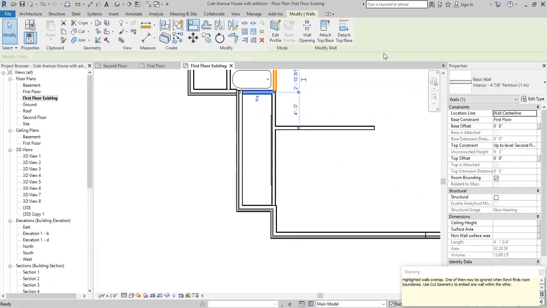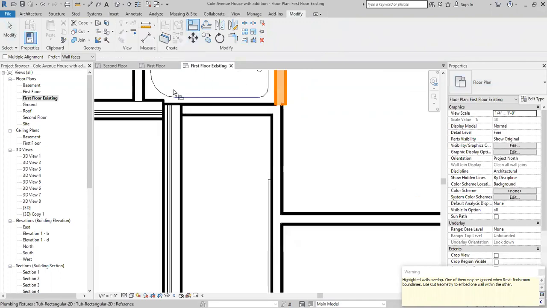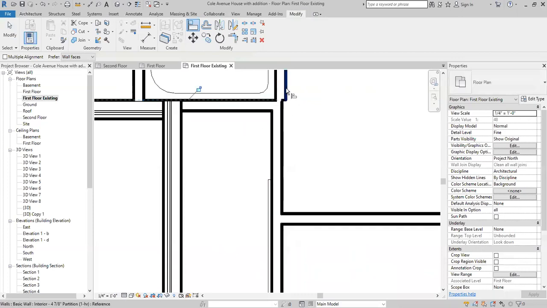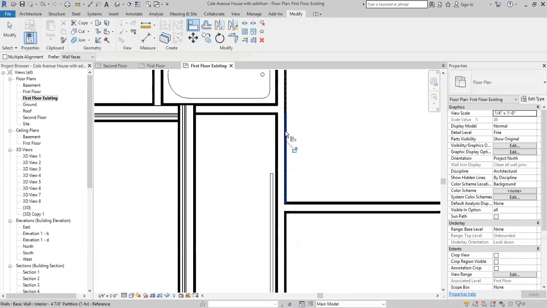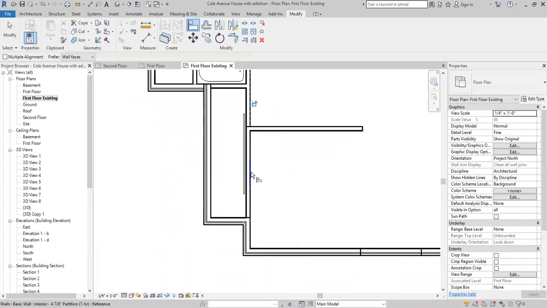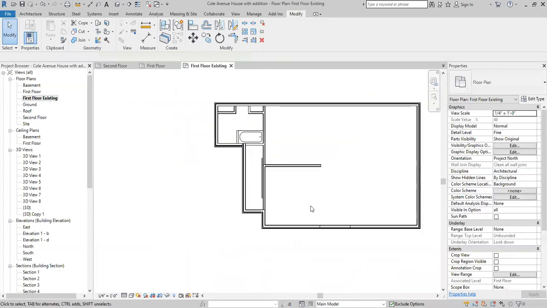From here, the next thing I'm going to do is click the align tool, and I'm just going to make sure that all of this is lining up the way it should. I'm going to do it by face. Those are going to go into place. Same thing here. This wall is actually in the place that it should be. The other wall is not. Once I do it and I got it in place, everything is looking pretty good. Yes, obviously there's some other things in here that I probably need to fix, but other than that, this is now doing what it is supposed to be doing.